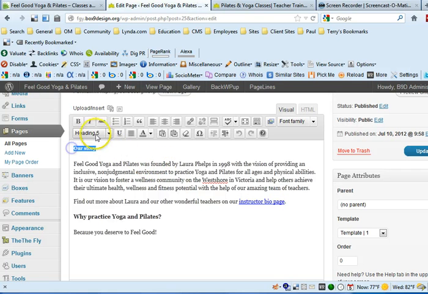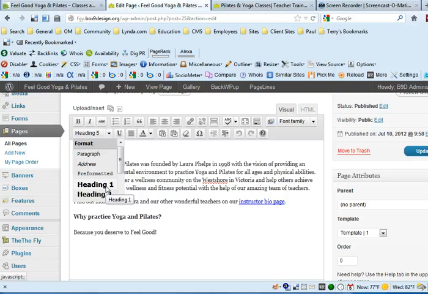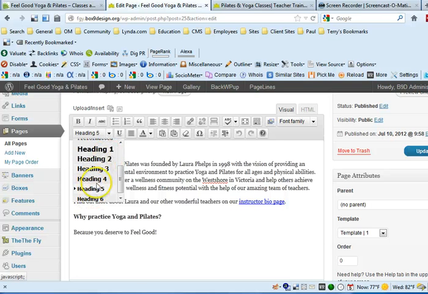So this is our story. This is heading 5, so you can change this and just highlight and stuff. Now, in terms of headings, they're all about the same. They're all the same size and the same coloring. So you can mess around. I only put one heading 1 for sure on each page, and that should be your most valuable keywords. So yoga classes or yoga teacher training Victoria, BC is like the big one on the yoga teacher training page. And then just go, the rest should have, 2, 3, 4, 5, 6 kind of thing for your headings.